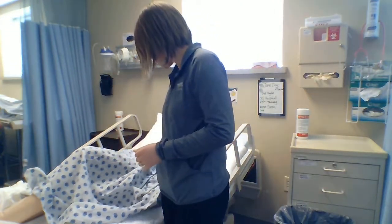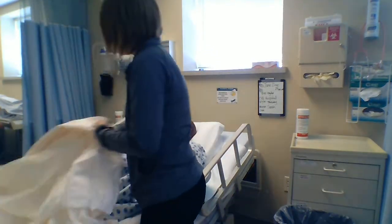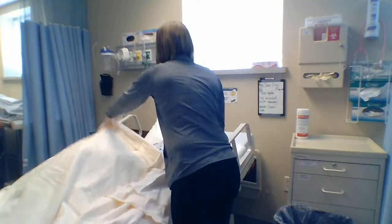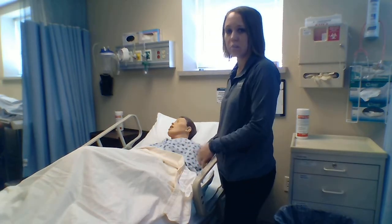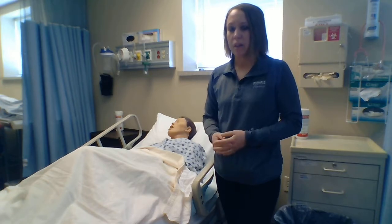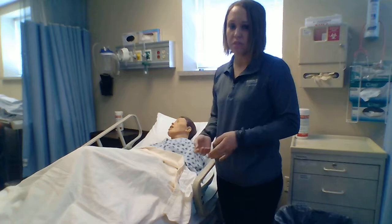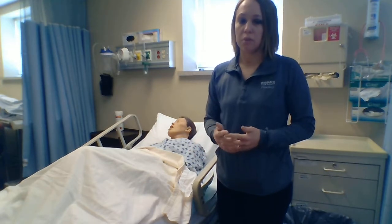It is normal to have some swelling after birth, some swelling in the extremities, so it's okay if there's a little bit there. And then I would ask her, Jane, are you having any pain? Would you like me to get something for pain? And she says she's okay now, but if she were asking for something for pain, I would get it for her. And then the last thing, I would assess her emotional state, her bonding with the baby, and make sure she doesn't have any signs of postpartum depression.